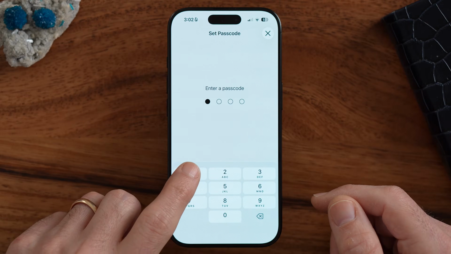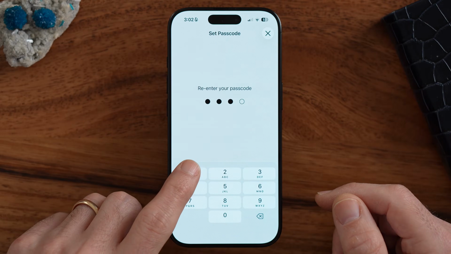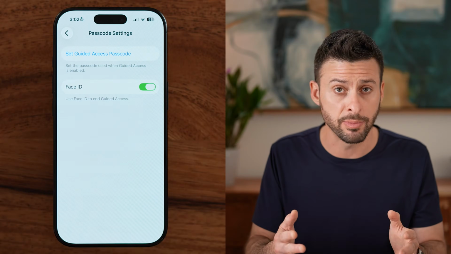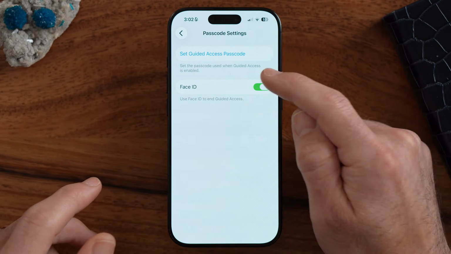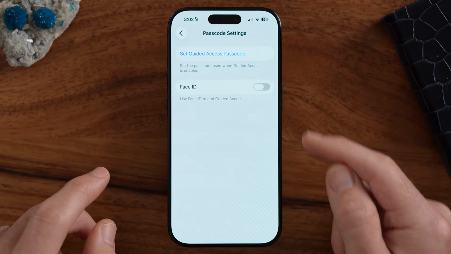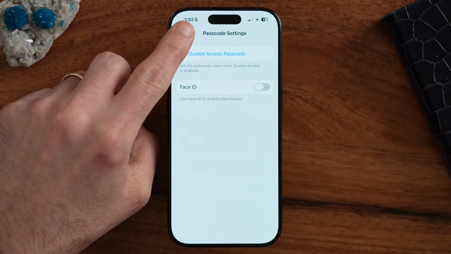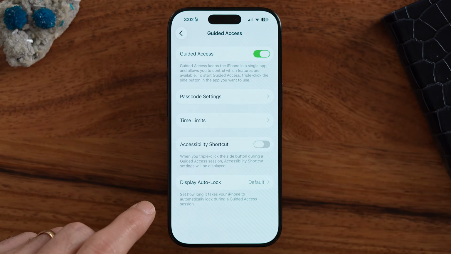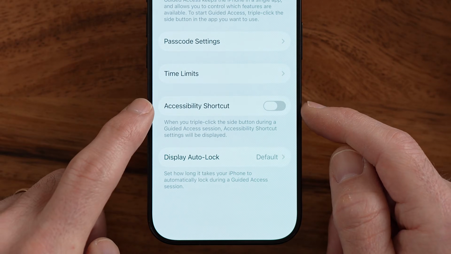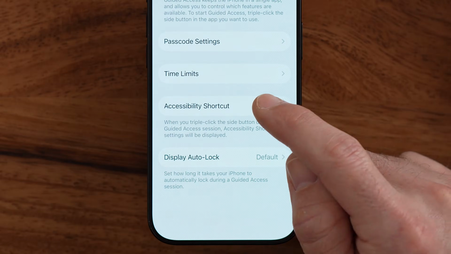This is especially good if you're setting up guided access for a toddler or a kid and you don't want them to get out of the app, and essentially it will have a passcode preventing them from getting out of guided access. So in my case, I'm just going to enter in a passcode 1111. Obviously, just choose something a bit more difficult than that. And then let's turn off Face ID just so that they need that guided access passcode to be able to turn this off.